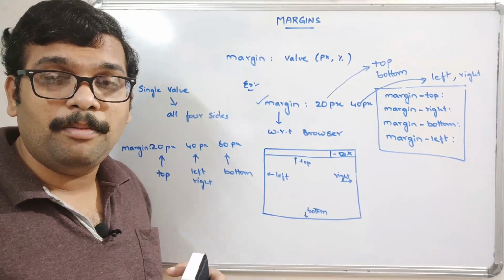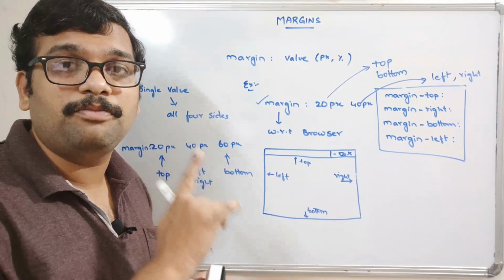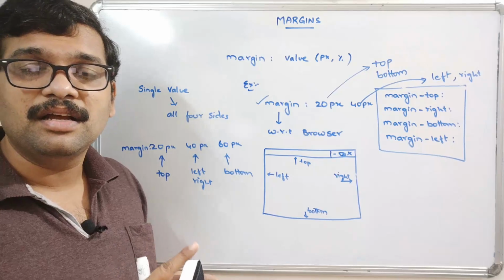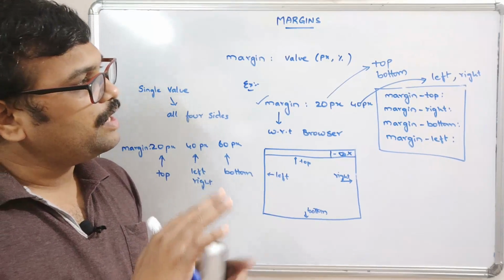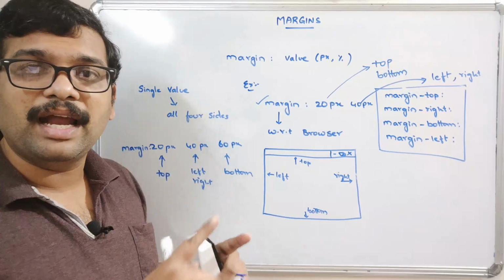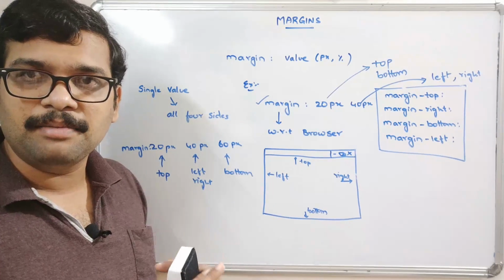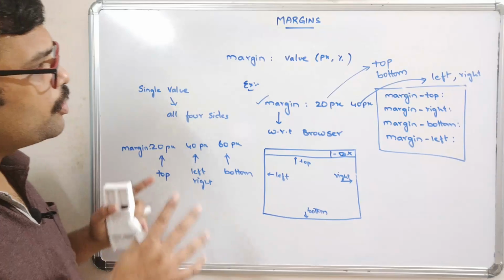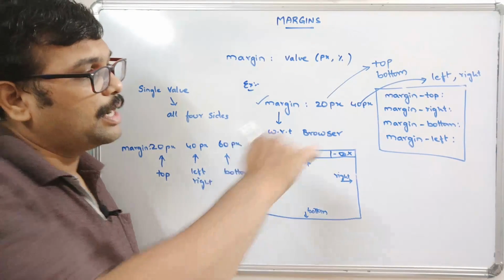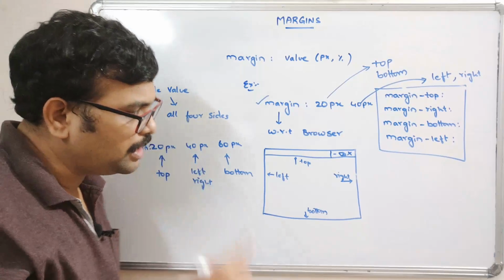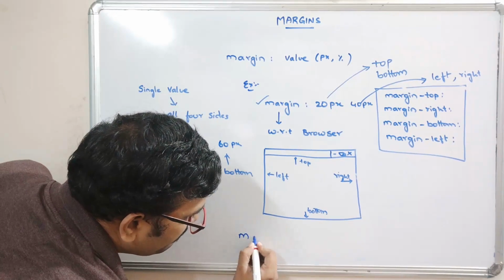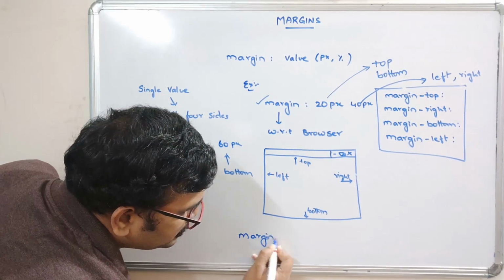And one thing you have to remember, the margin here is with respect to the browser. So you need not worry, I will execute all these things, all the categories, and I will show you the example. Okay, so this is all about our margin, and we can also combine all these things using a shorthand property. That shorthand property we call margin colon.